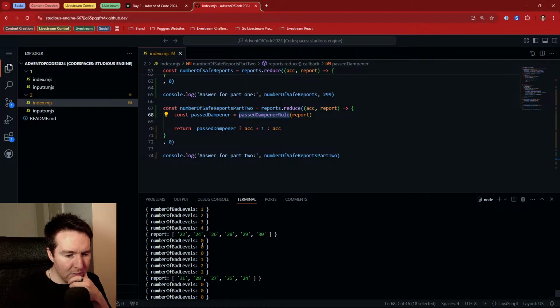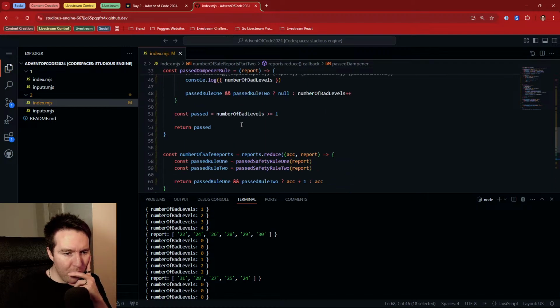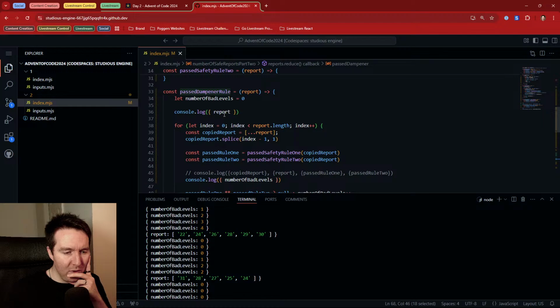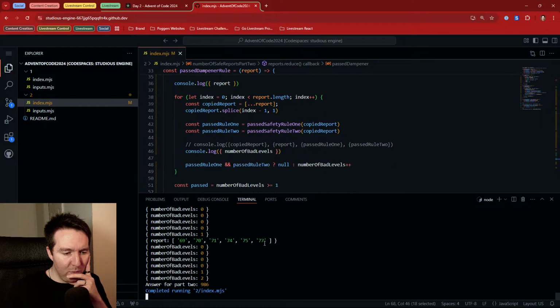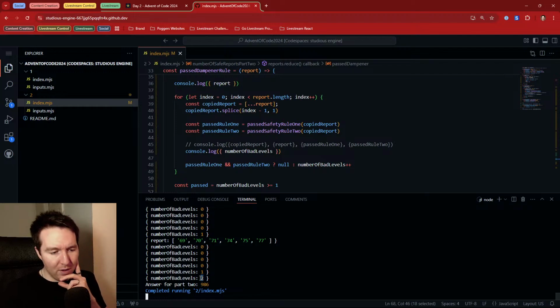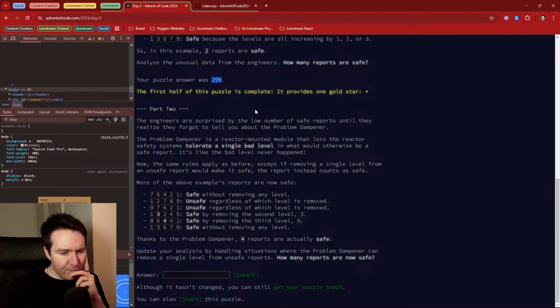Okay. I don't think this is quite right because the report for this one is saying there's two bad levels. Safe by removing the second level, right.